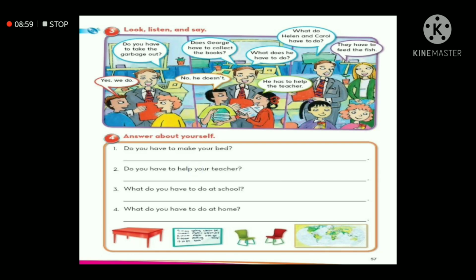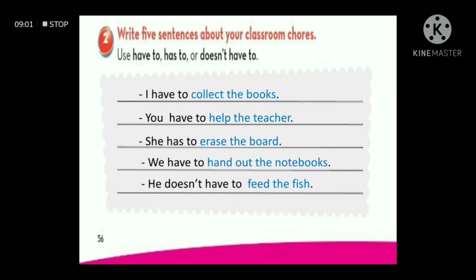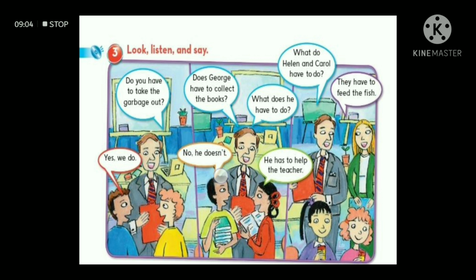As well here I have does George have to collect the books? Also I have it as a yes or no question. Okay. بينما هذا السؤال it starts with the WH word, so ما رح يكون عندي الجواب yes or no. نلاحظ يا رابع في WH question الجواب ما رح يكون yes or no, رح يكون full answer جواب كامل. ما رح يكون عندي yes or no.